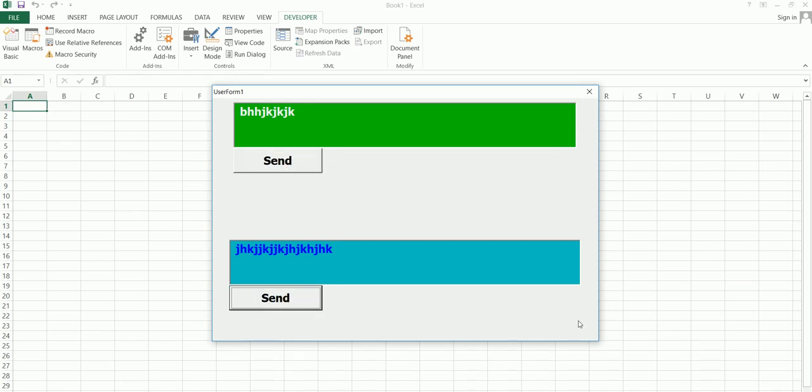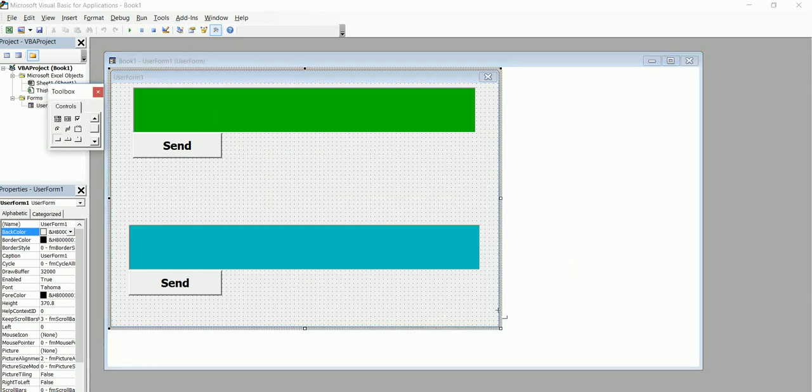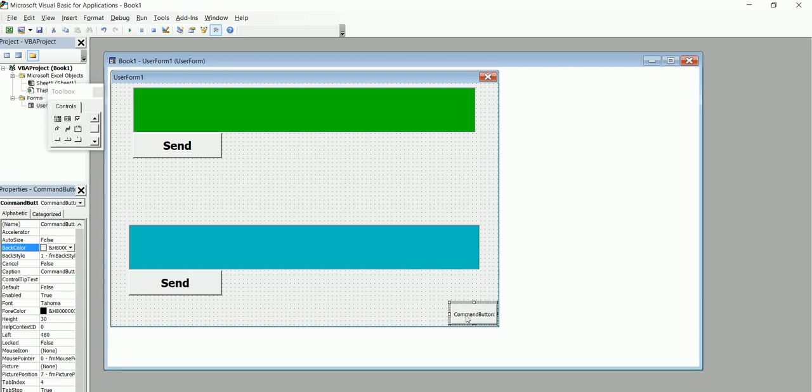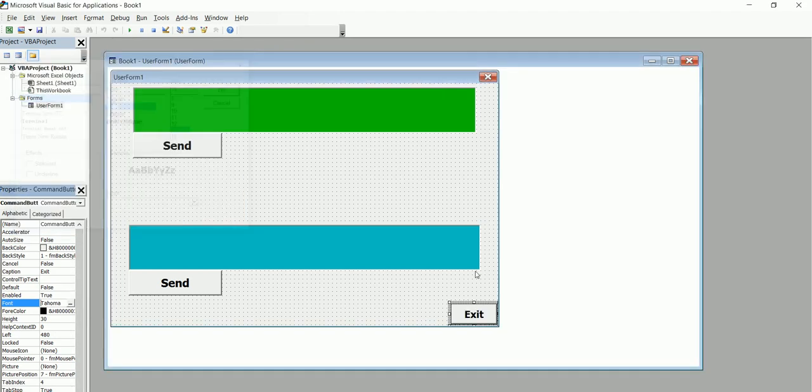Maybe something that I didn't also happen to apply is an exit button. So let me do that very fast. I put some kind of a button there which can exit our system when someone clicks on it. Just try to put that exit there, and make sure I resize it too, also with a bold font, and that's enough.